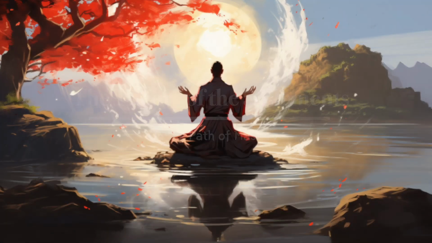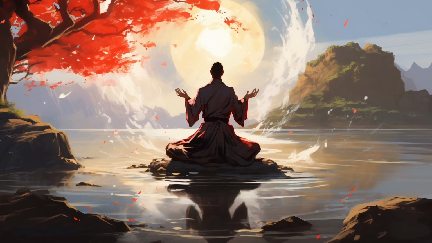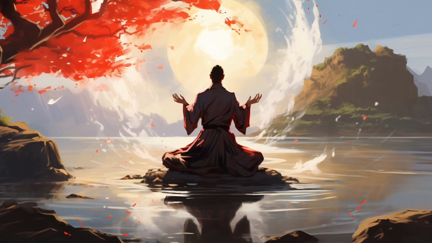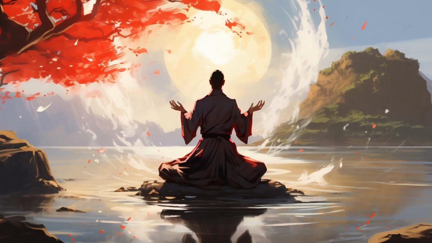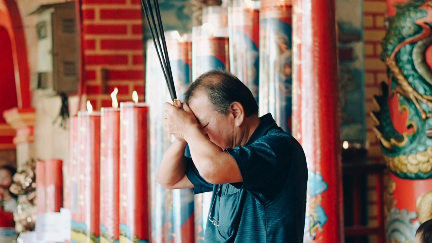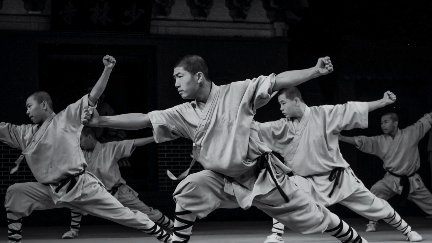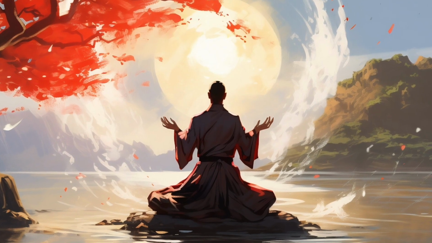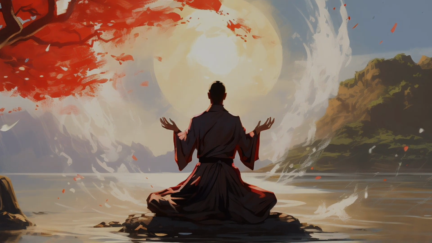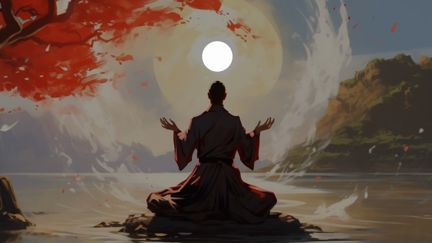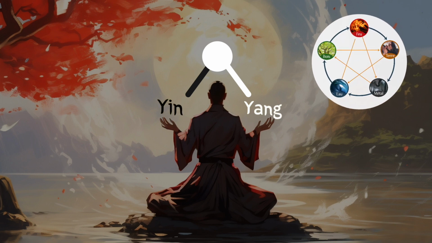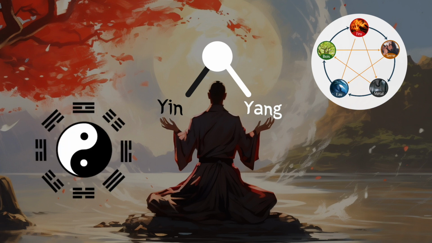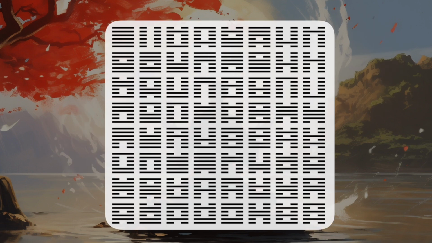The elements are used as symbols to represent the 5 movements of energy present in everything. In China, the 5 elements are utilized in astrology, as well as in traditional medicine and the practice of martial arts. In the Taoist tradition, originally, there is a single, unmanifested force, Wu Xing. To manifest itself, it divides into 2 polarities, yin and yang, and then into 5 movements, the 5 elements. This division can continue with the 8 trigrams, Bagua, and the 64 hexagrams, I Ching.